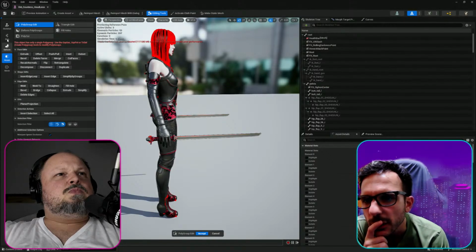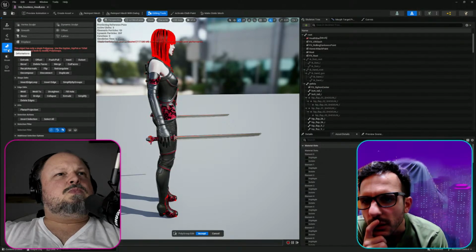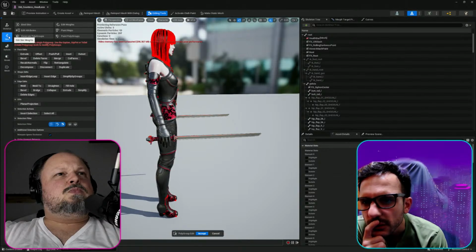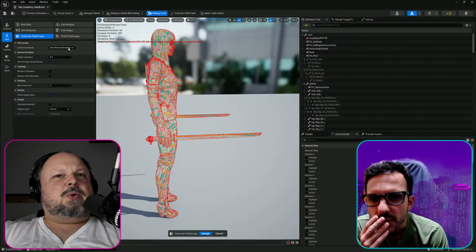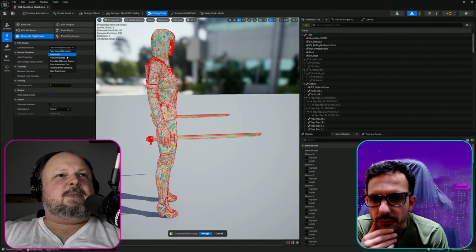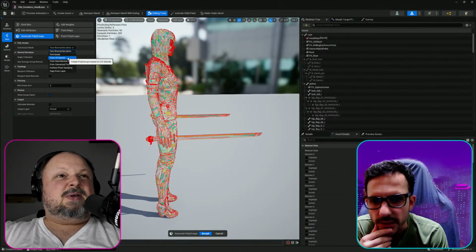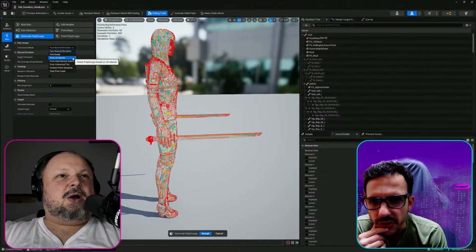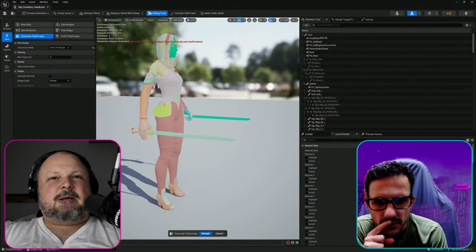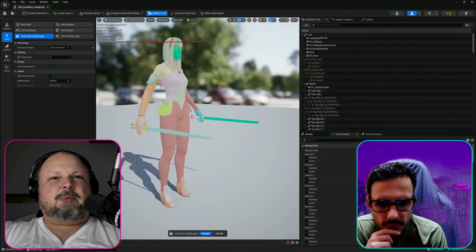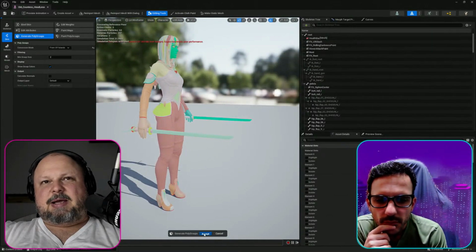Not that one. Probably not. And generate polygroups. So it should be maybe from UVs. UV islands. Yes, that's going to be the best. Is there one for materials? No, there's not. The geometry doesn't know which. There we go. This is not that bad. This is doable. All right, good. So let's hit accept.